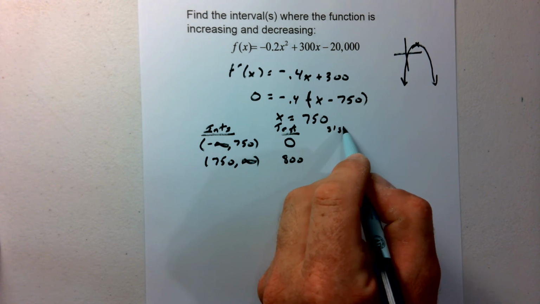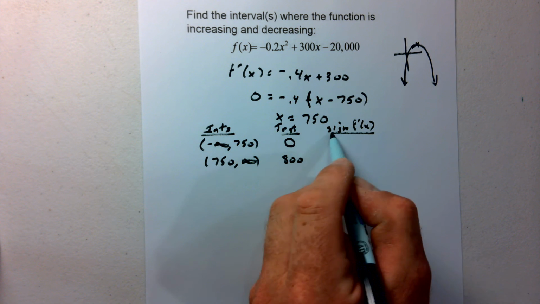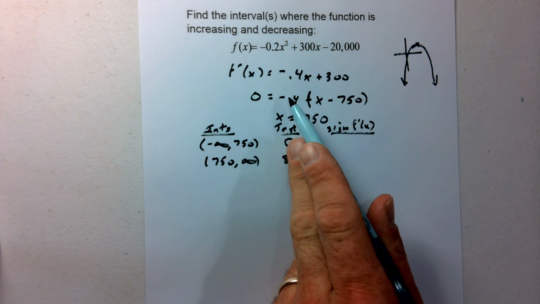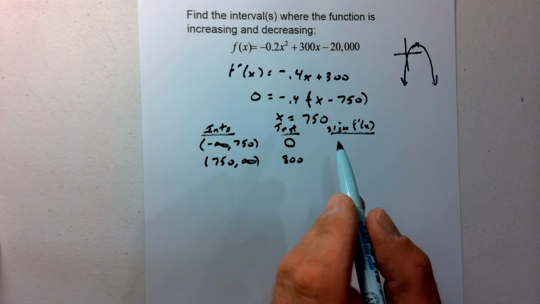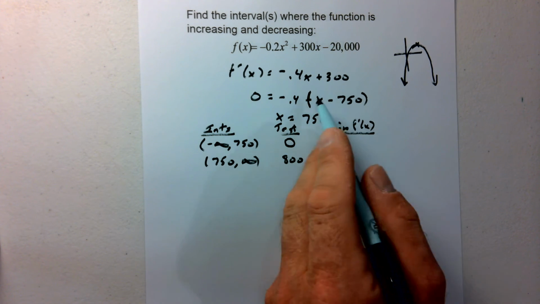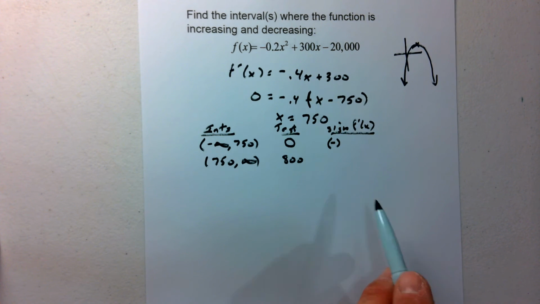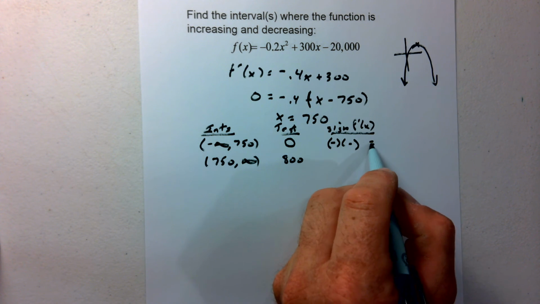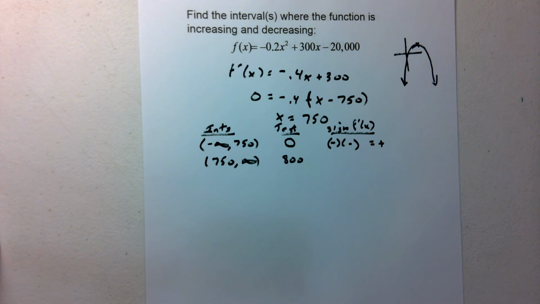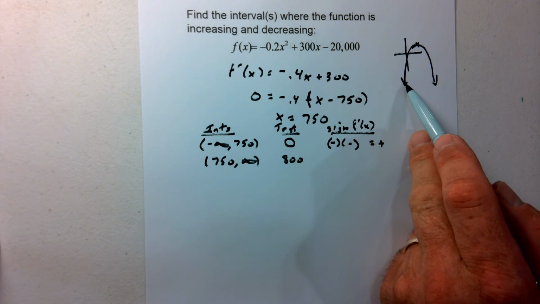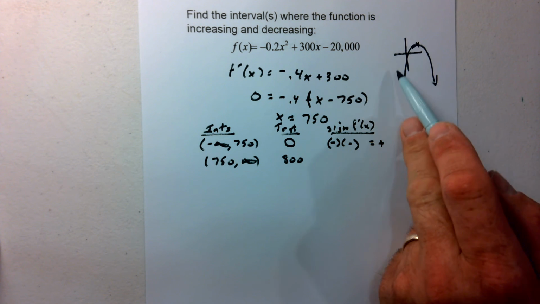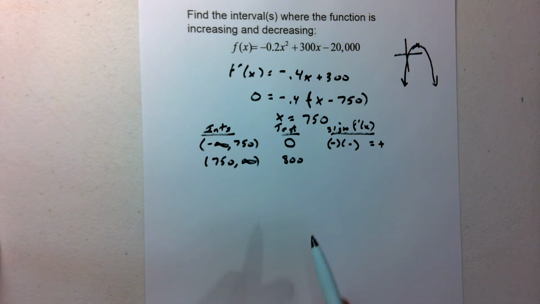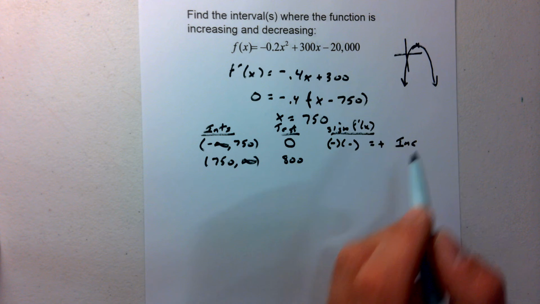We're looking for the sign of f prime of x. So if I plug in 0 again, I'm going to plug it into this factored form. My constant out there, my coefficient of that binomial, that quantity, is going to be a negative. If I plug in 0 here, I get a negative as well. So that tells me it's going to be positive, which again makes sense to me since I know that I'm going to be increasing from negative infinity to this critical value, or this critical point here, which is my 750. So I know I'm increasing there.